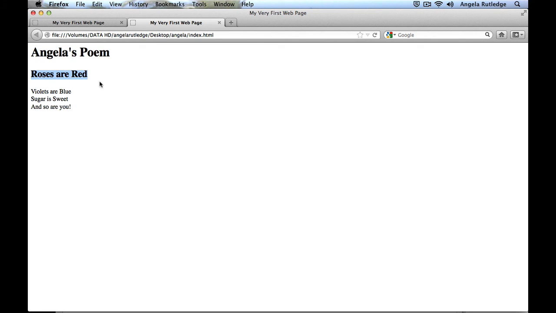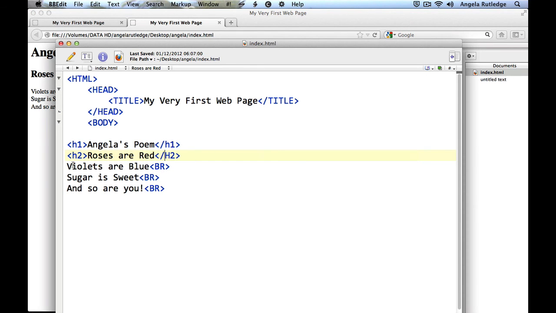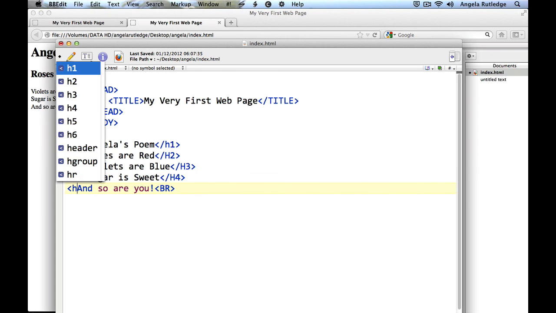So I'm going to go back in, I'm going to put an H3 for the next line. And you also see that it automatically puts a line underneath, so I don't even need the break tag there. Okay, so we have H3 and H3. And while I'm at it, I'm going to do H4. Slash H4. And an H5.